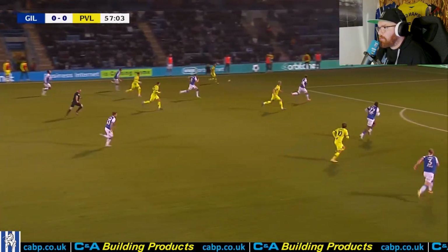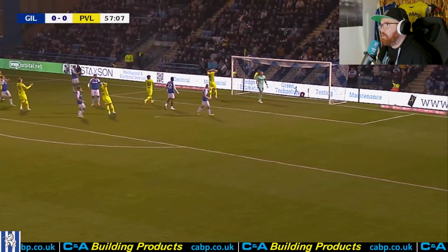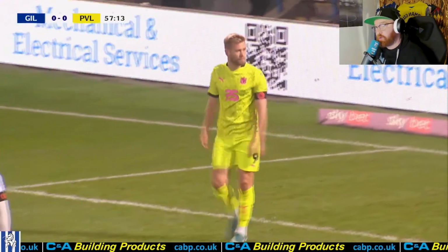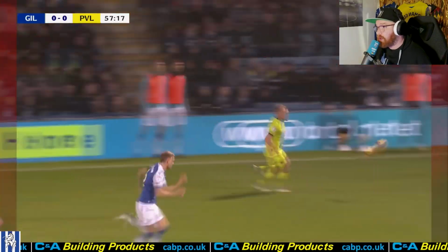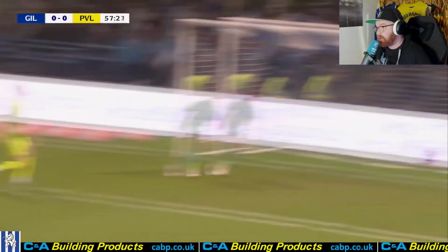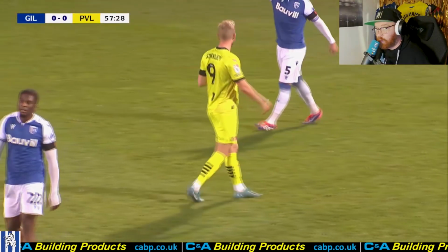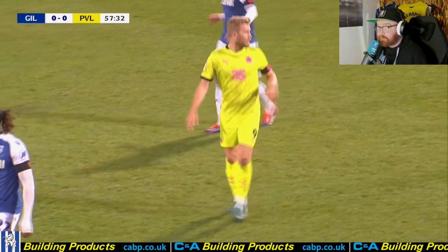Port Vale coming forward here with an attack, and it's really, really poor defending from Gillingham. It goes across the box and it's gone. Oh my goodness me. Jaden Stockley should be putting that on target, and I have to say Port Vale should be running away with it. It was a really poor goal kick. It started that whole thing from Turner. He could only aim for Dieng, who obviously didn't win the header. Port Vale got us on the break, and oh my goodness me, Jaden Stockley should be putting that in the back of the net, and Gillingham have got away with one there. Boof, that is the best chance of the game so far.